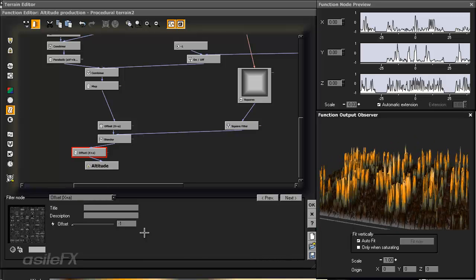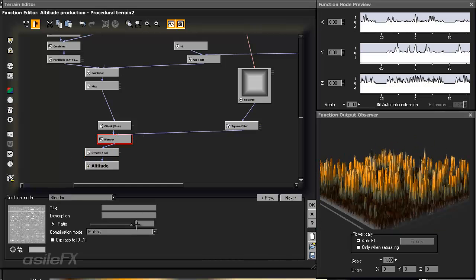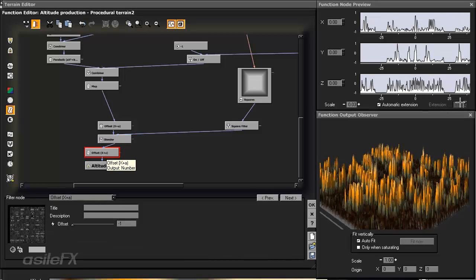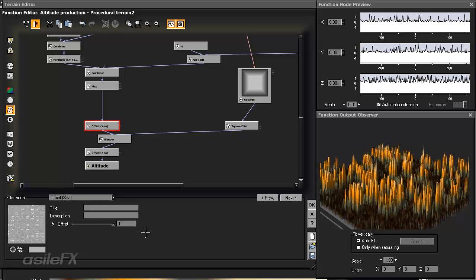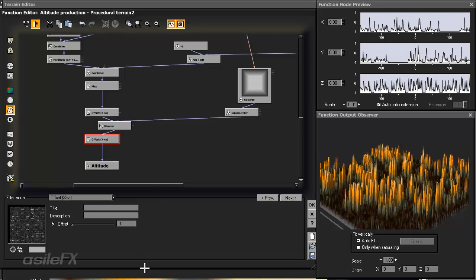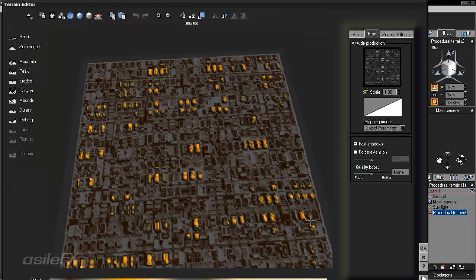It looks like there is a little bit that is going over. So we may need to map it a little bit more. It looks like one of the areas is going up above 1. I don't think that's going to make a huge difference. So I'm not going to add another map node, but if you needed to, you could. It looks like it is working okay. So now the outer edges are clipped.